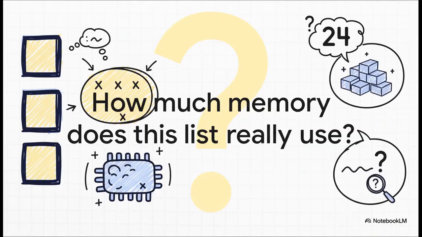Okay, let's kick things off with a little puzzle. Imagine we create X, right? It's a vector with a million random numbers, and it takes up about 8 megabytes of memory. Simple enough. Then we make a list called Y, and we stick X in there 3 times. So here's the question for you. How much memory is that list Y really using? I mean, is it 24 megs? A bit more? Just lock that answer in your head for a bit.